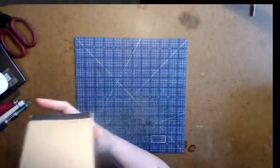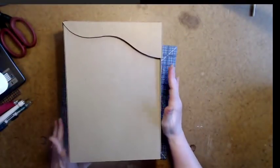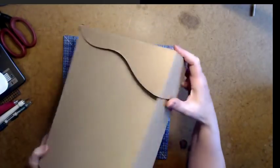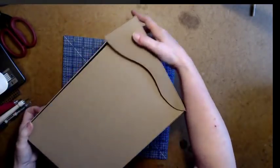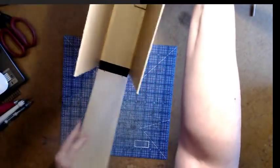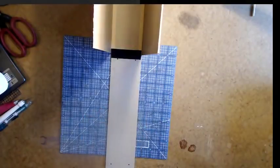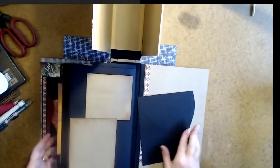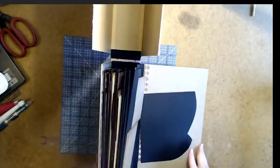All right. So the box that we are doing has it to where the lid hinges up and this face hinges down, and our album. And I'll show you how we're going to tie that all in. I had it tied on there differently, and then I came up with a better way to do it. It's going to have ties that tie it in the front and the back so that it's attached to that spine.